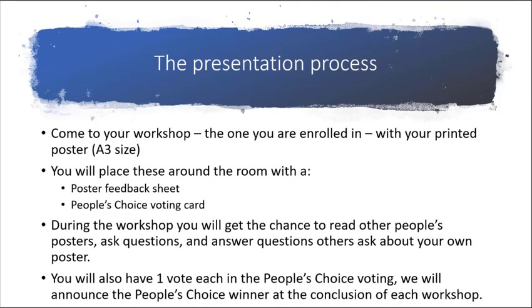I'm also going to have 2 pieces of paper for you to sit next to your poster. One of those will be a poster feedback sheet where you'll collect comments from your classmates, and the other one will be a People's Choice voting card. So let me talk through this idea of feedback first.